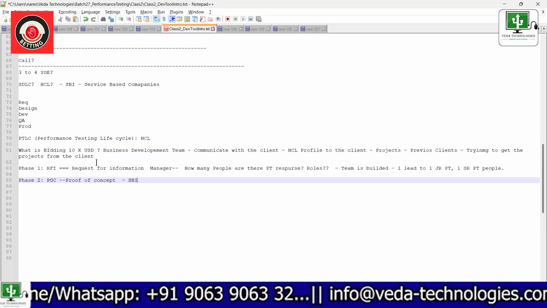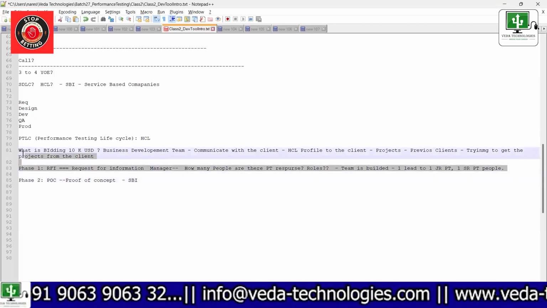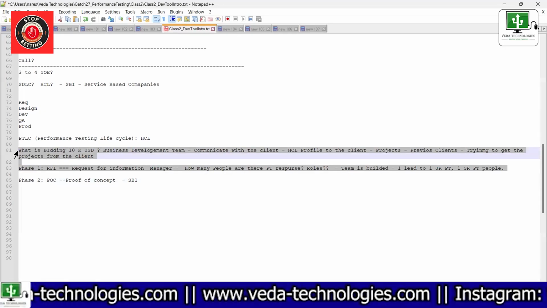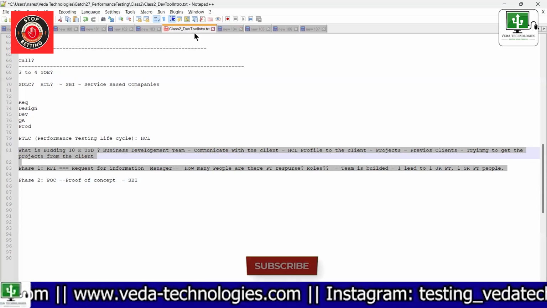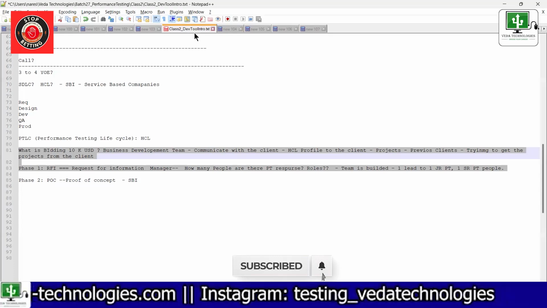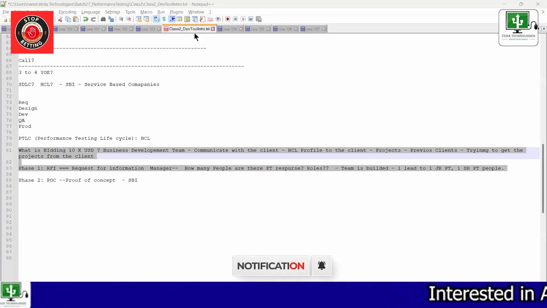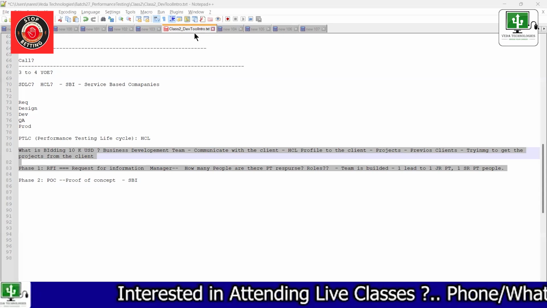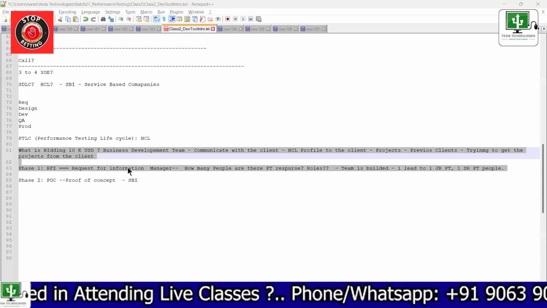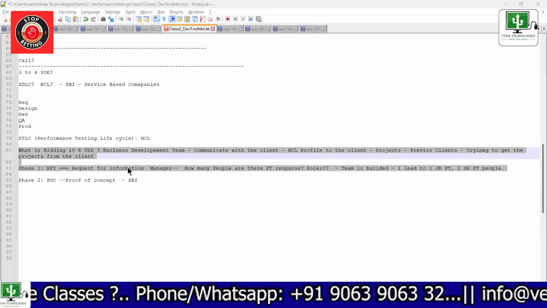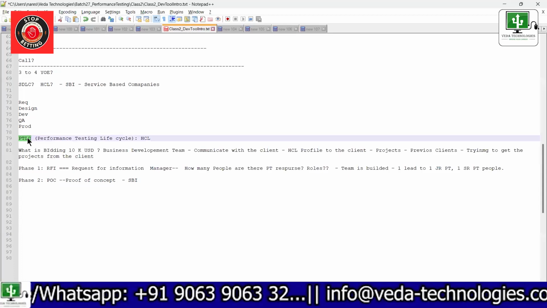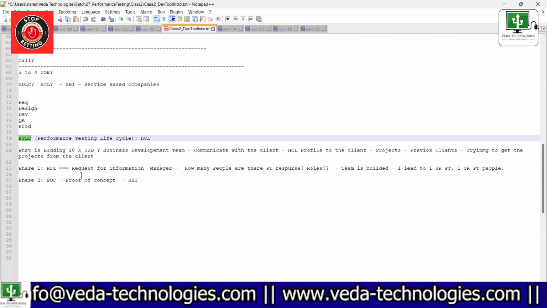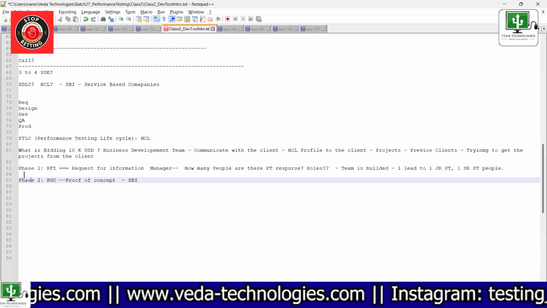Whenever you explain the bidding and phase 1 and all, they will automatically think you are a real-time employee, that you worked on it, that you had expertise, that you already worked on the project. This is the kind of information you need to provide to the interviewer whenever the interviewer asks about the PTLC. When the performance testing life cycle is started, you can tell this directly, or you can tell this.